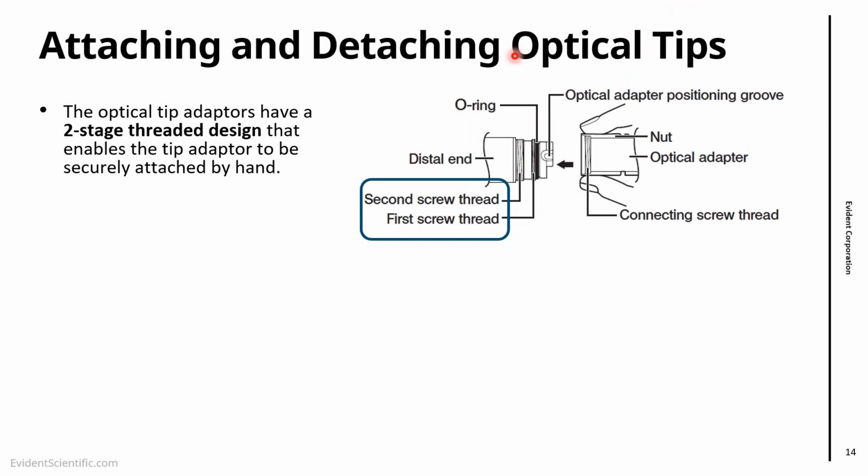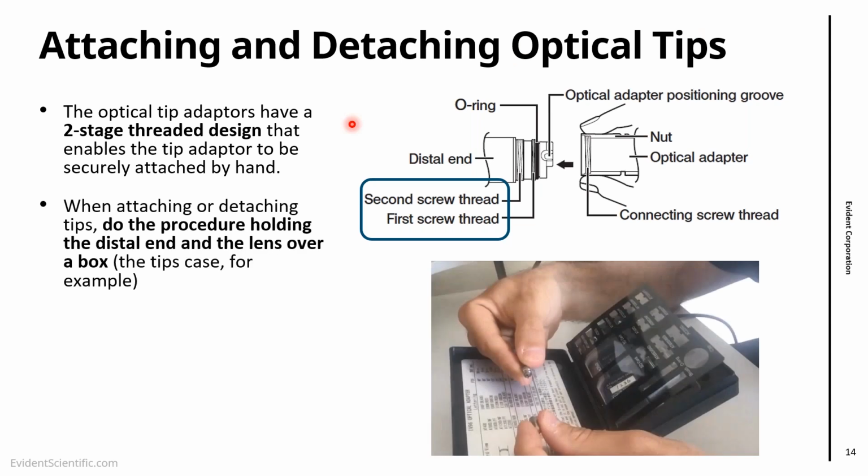The second thing would be, when you're attaching and detaching tips, I always suggest to customers, do it over a box or a case or somewhere. If the tip falls, you won't lose the tip, you won't lose the lens.